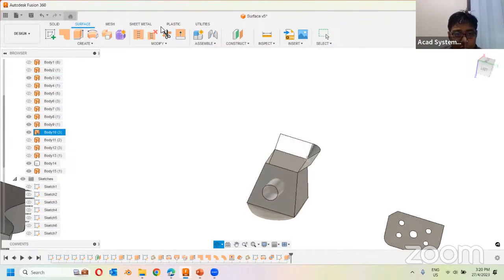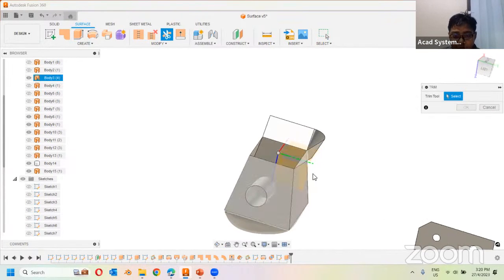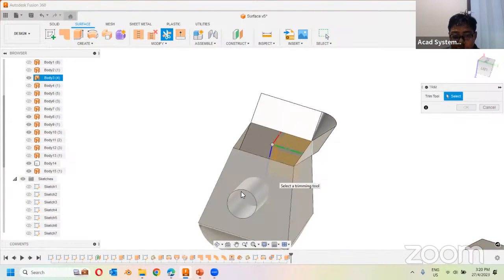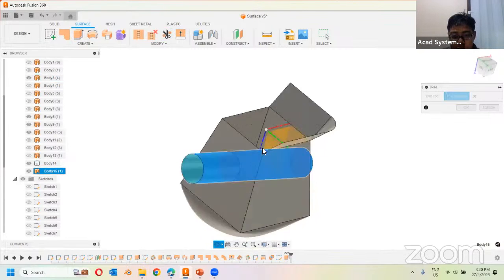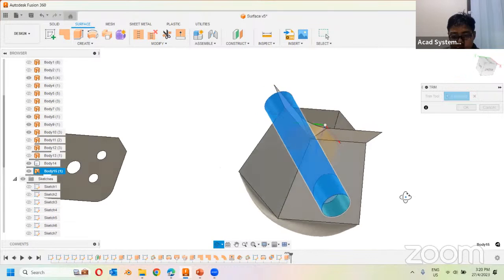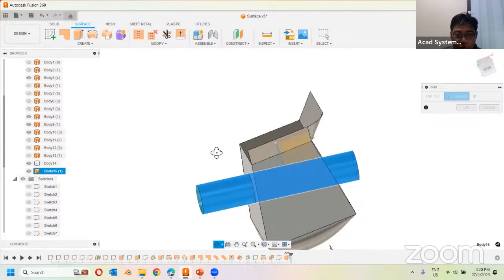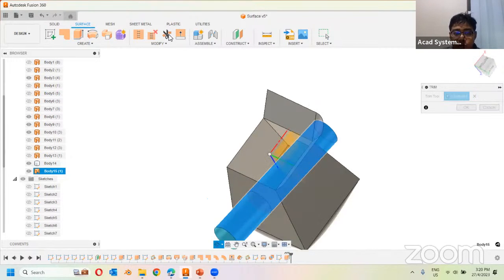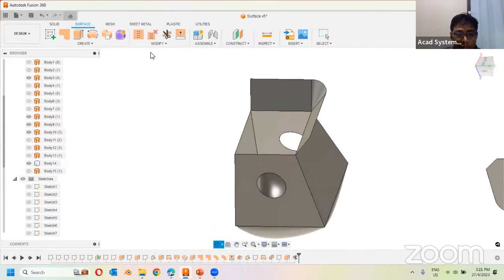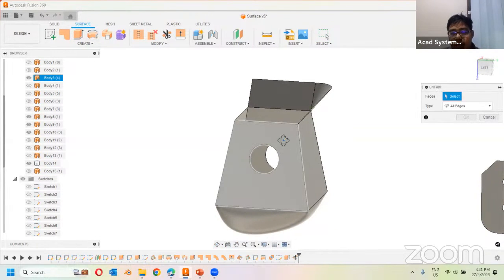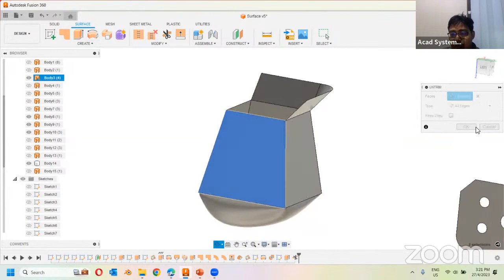All right, so I'm using this to trim. If I want to remove this hole over here, I can use untrim. I can just select the face and it will automatically find and remove the hole.